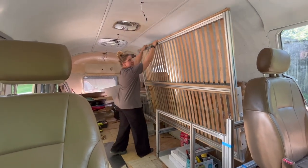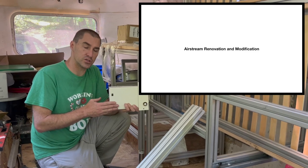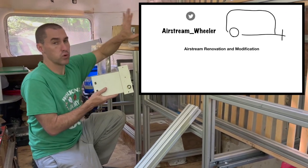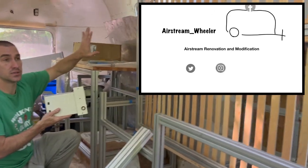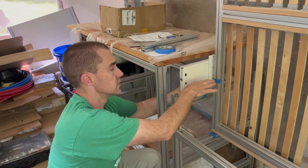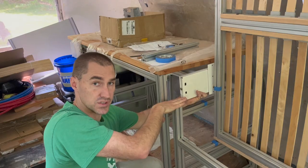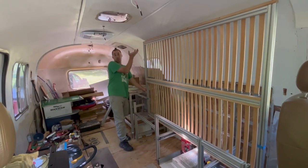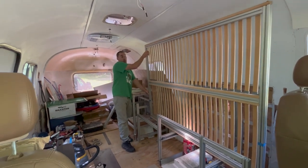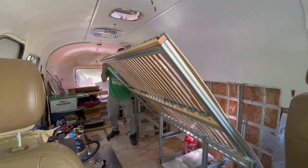It needs the weight of the mattress, but it's so easy. This is my horizontal Murphy bed hinge, and this is roughly where I'd like to see the bed when it's in the upright position. I'd like to mount the hinge about here so that the bed stops at this height when it folds down to horizontal. After a long day of travel, I don't want to spend a bunch of time assembling a bed. The end goal is to have a bed that can be put away, made up or unmade, and at the end of the day, just fold it down and put it into place.